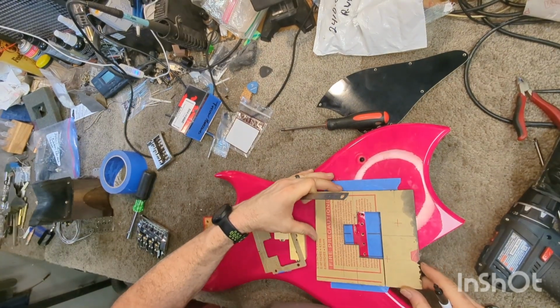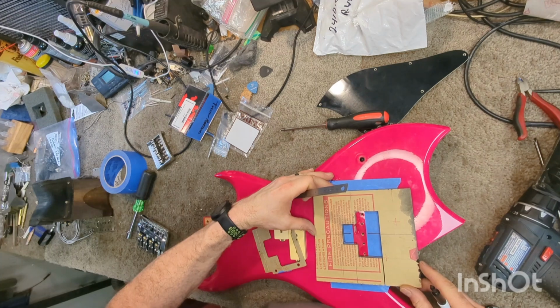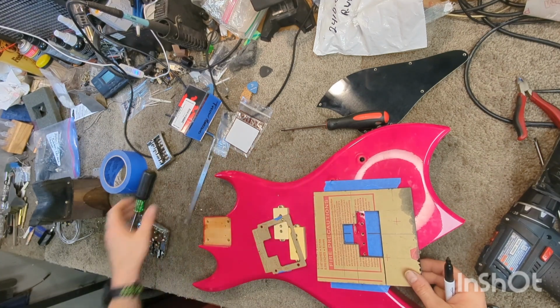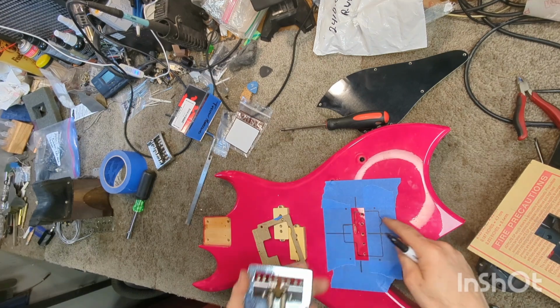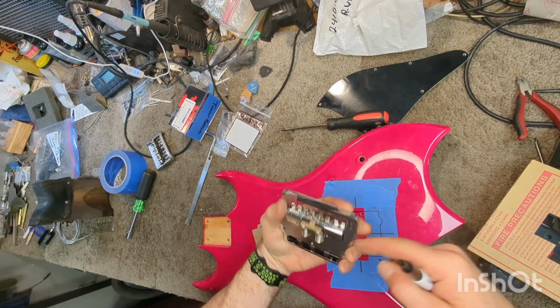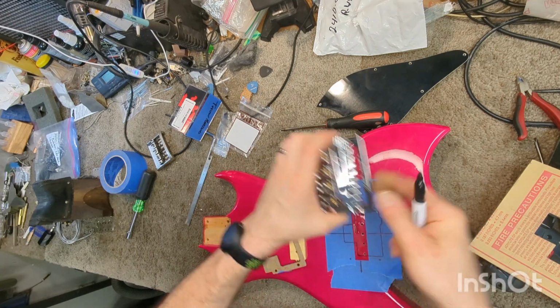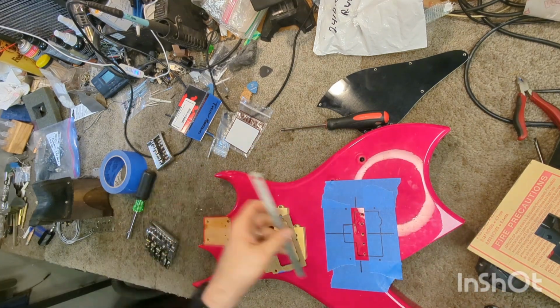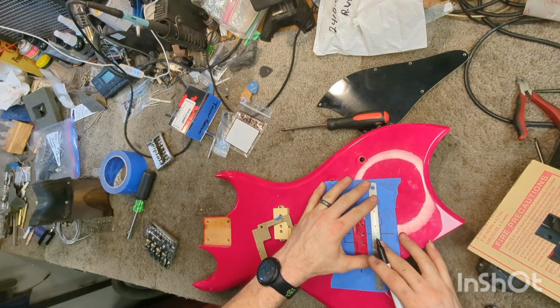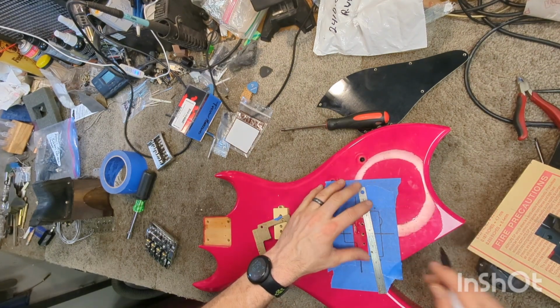This appears to be a homemade one. I think Doug made this, but you know what? It's gonna line up just fine. And looking at the bridge, I don't know why they have this little cutout here. It's nothing necessary. I thought it was for the adjustment screw, which some have, but this one doesn't have that. So, okay, we don't need to worry about this. So let's just correct that. Not that it even makes a difference, but there we go.